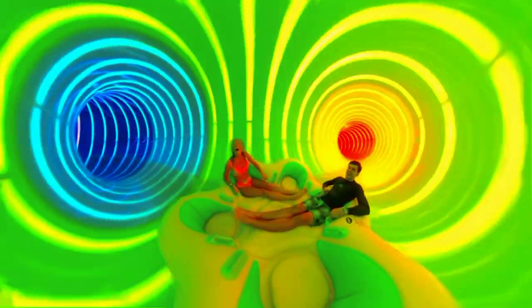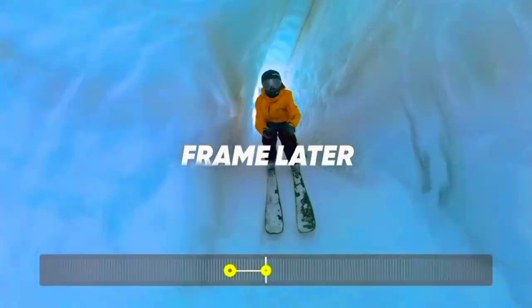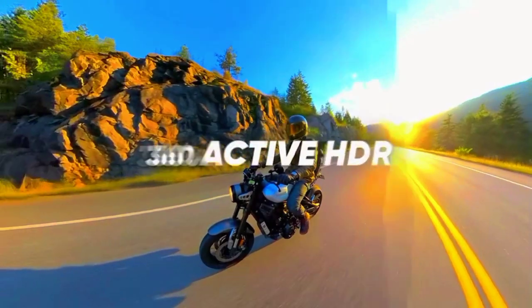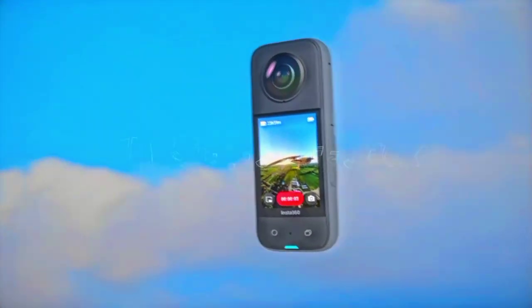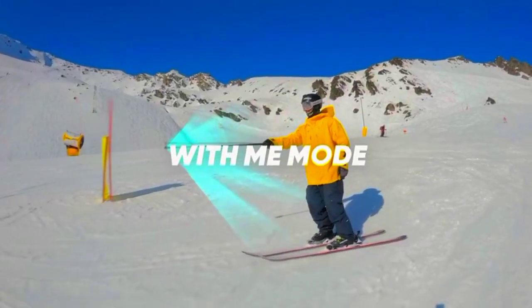Insta360 X3 waterproof 360 action camera with dual 1/2-inch 48MP sensors, 5.7K 360 active HDR video, 72MP 360 photo, 4K single lens, 60fps, me mode, FlowState stabilization, 360 capture and reframing.